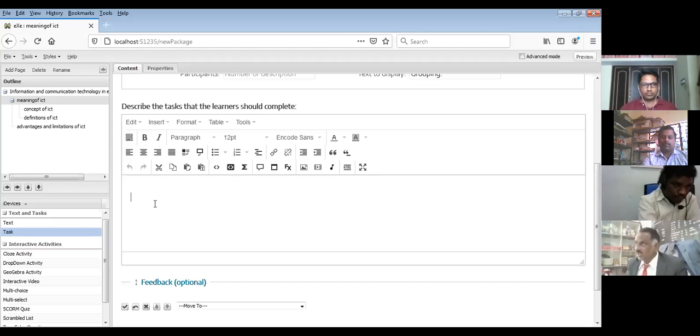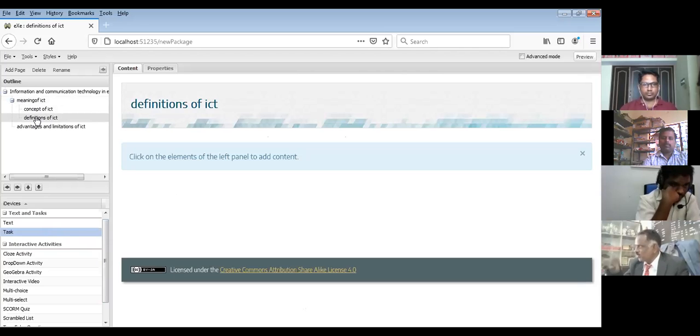Whatever URL I want, or I can type also something like HTTPS. Okay. Then something like this. And then I want OLabs to be opened. If this is a proper URL for any website, then if they come and click here on this, they will directly go to the YouTube video which we want to show them, and they can view it also. And then after that, I want to give an activity once they have learned the meaning of ICT, the definitions of ICT I want to give. Okay.